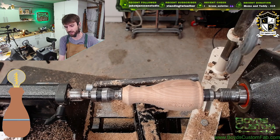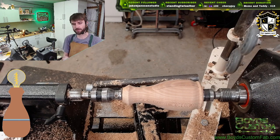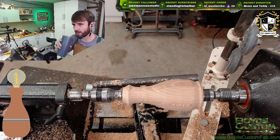So I did email SawStop. That was before I did any of this testing to know that the metal did set it off in the blank. But they are gonna take it back and take a look at it. So maybe I just won't mention it. I just told them today I was doing a hybrid blank with resin and burl. So maybe I just won't mention that there was some gold flake in there as well, right?